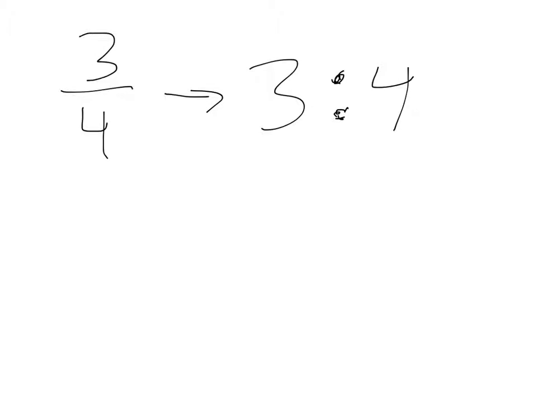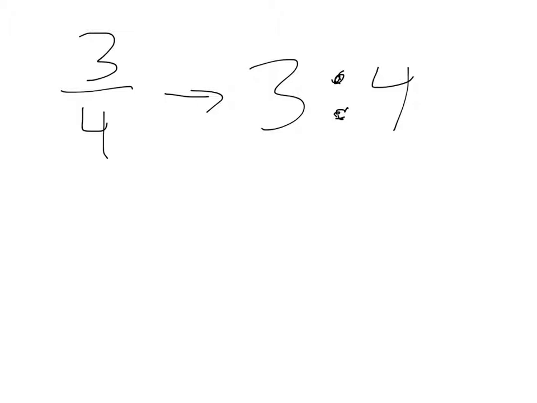Whereas if I'm looking at the fraction 3/4, I'm looking at 3 apples out of the 4 pieces of fruit in the fruit bowl, or 3 girls out of the 4 people in the class. So it's a part out of something. Whereas a ratio is usually used to compare two things. So the ratio 3 to 4 would be like saying there are 3 apples to every 4 oranges in the fruit bowl instead of 3 out of 4, or 3 girls to every 4 boys in the classroom rather than 3 out of 4. So that's the reason why we use ratios instead of fractions.